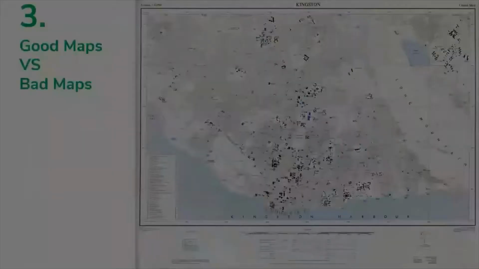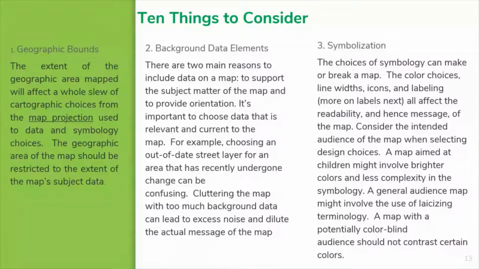All right, so we're just going to 10 things to consider when you are going to create a map. So I think the first thing is you want to look at the geographic context. Where is this location that you want to create a map for? For example, if you're considering to make a map of Jamaica, Jamaica is wider than it's long. So thinking about that will help with some of the design concepts. What sheet of paper would you want to create that on? What is the orientation of the paper and so on?